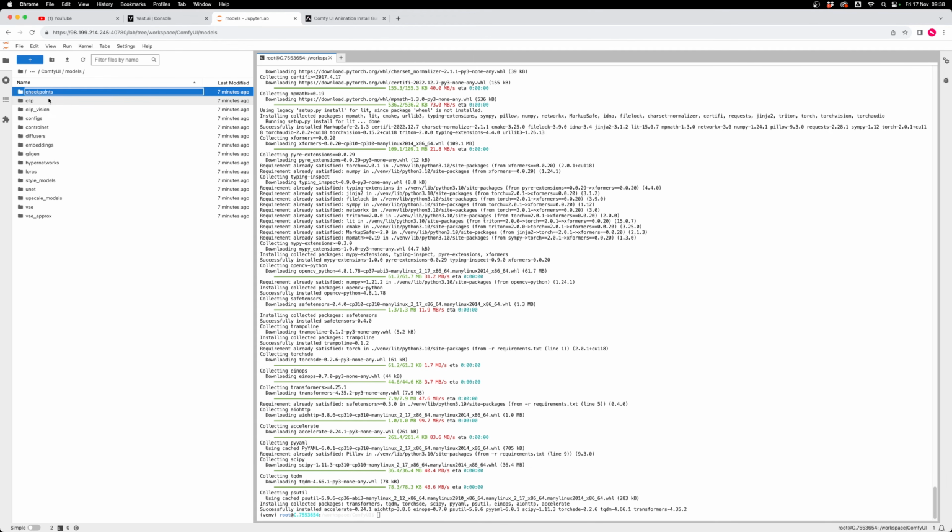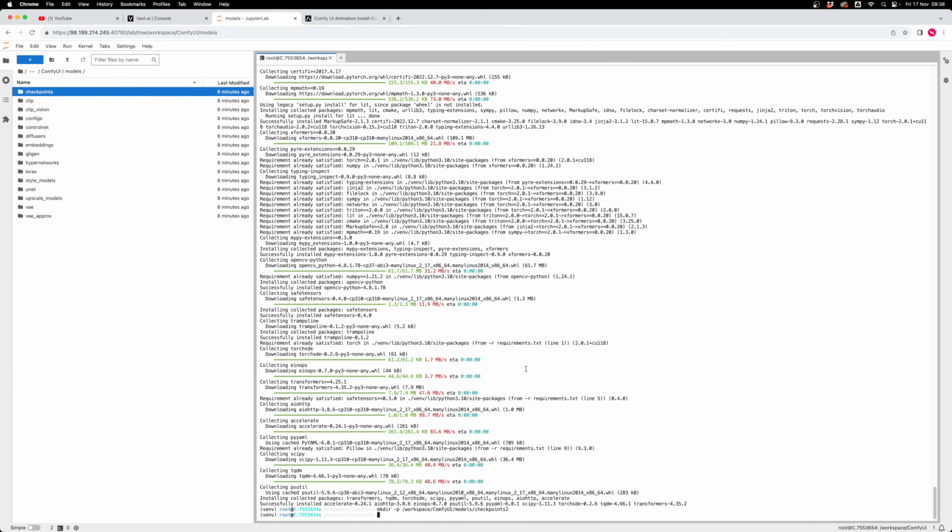So we need to create a new folder called checkpoints 2, and you could do this manually, but we're just going to paste that line of code, make directory workspace ComfyUI models /checkpoints 2, press enter and refresh the page. And we now have that checkpoints 2 folder. So a very quick thing, I just want to explain why we're doing that.